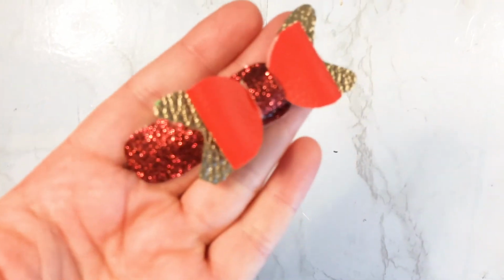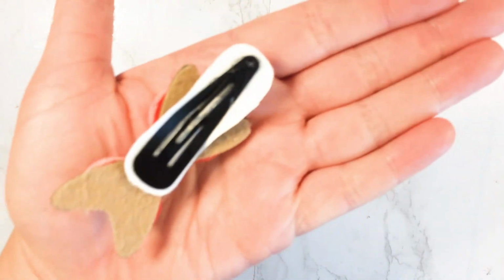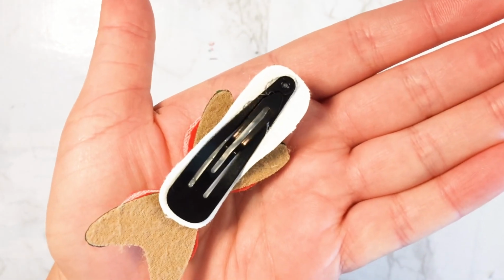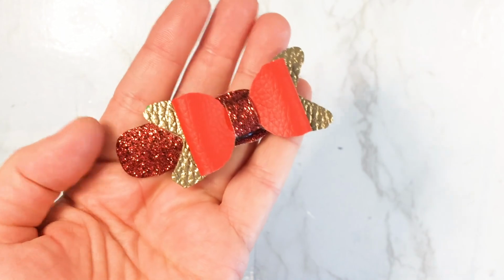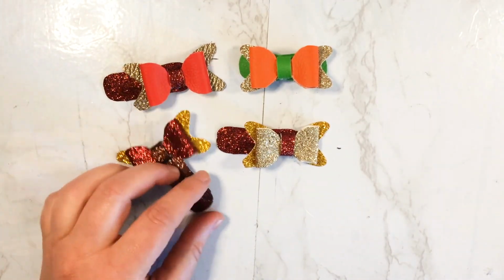So you can see that this is a super easy and fast craft project, and I'll just show you the back. I just use hot glue. If you're having trouble with it sticking to the vinyl, you may want to experiment with Gorilla Glue or different craft glues. So here are 4 different designs that I created with different colors, and they're all inspired by autumn colors.